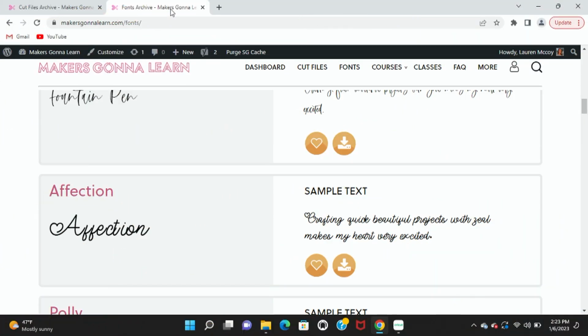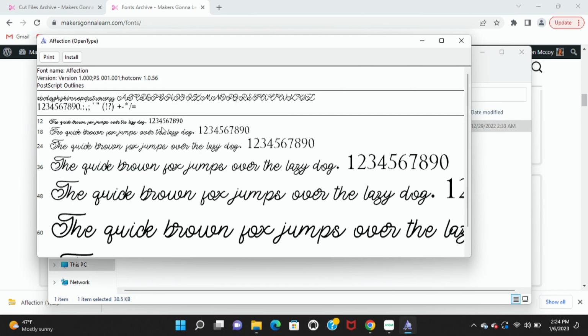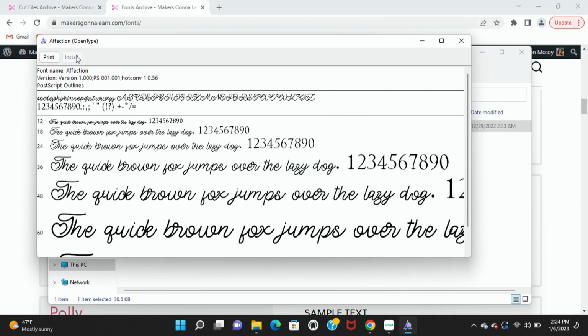So now let's talk about fonts: how you download fonts onto a Windows computer. Same thing as with the Mac and every other download, we're going to click this arrow pointing down icon. We're going to download it. We're going to open it up. Then we're going to double click it. It will then open up here and give you the option to install it. So we're going to click Install. And this is going to install it in the character map. You can find your fonts on your PC or on your Windows computer in the character map.